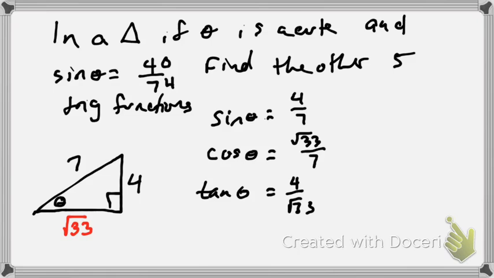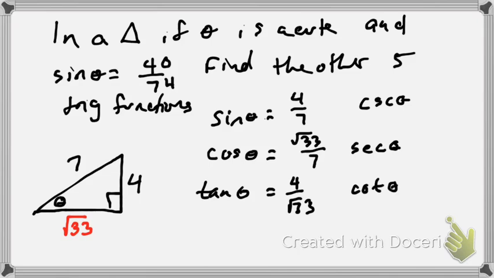Now there's going to be one little problem here, because we're going to have to make sure that there are no radicals in the denominator. Before we do that, I'm going to go through and show you how to find cosecant and all that stuff. So it's just going to be cosecant goes with sine, secant goes with cosine, and cotangent goes with tangent.